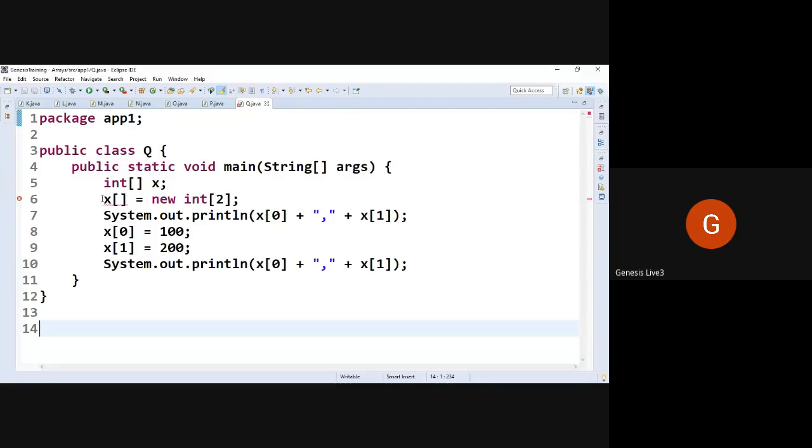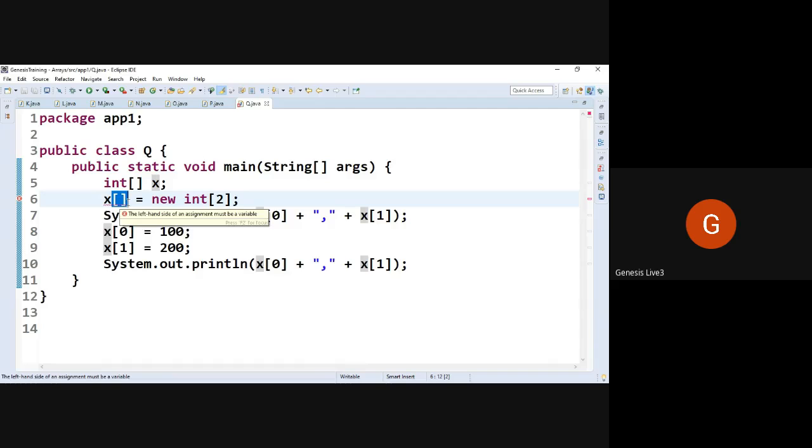I have already declared the array here, and x is the reference. Now once again, I cannot keep the array here along with the reference variable. This is not a proper syntax. It is invalid. I can only have it like this: x is equal to new int. Let's say like this, it is invalid syntax.